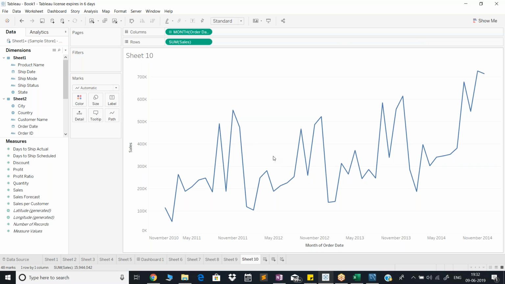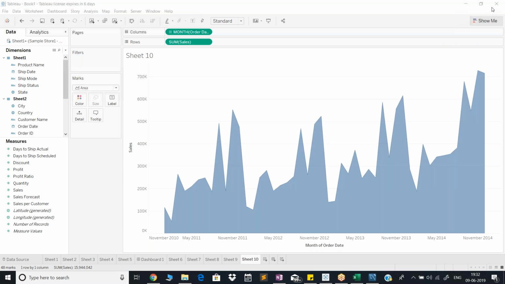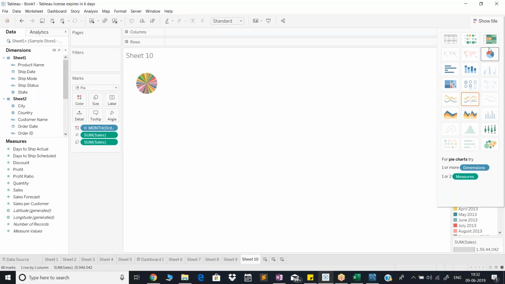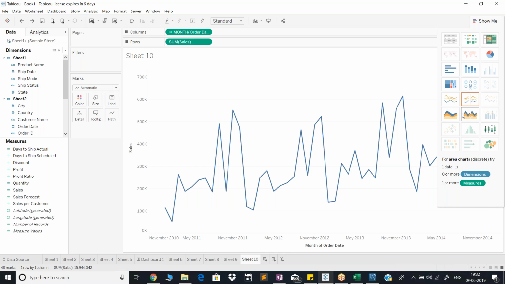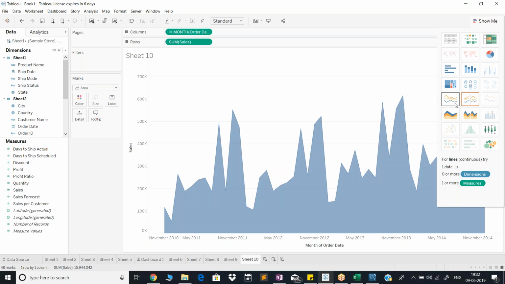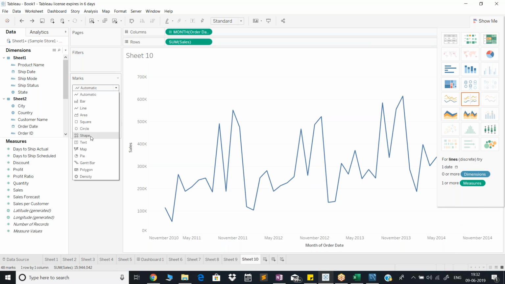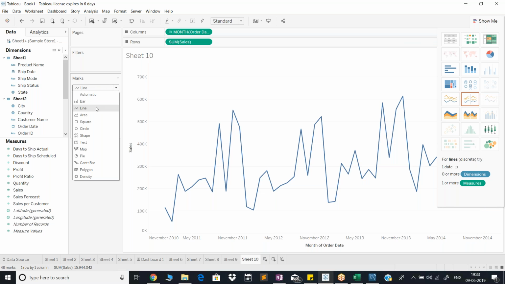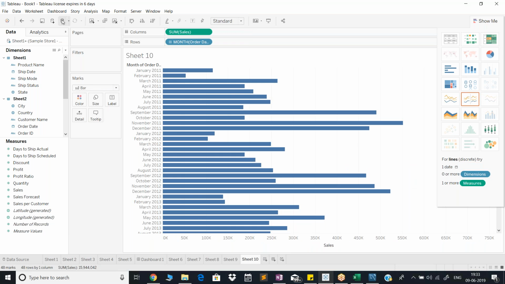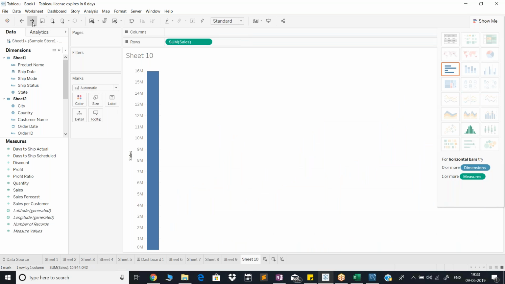So automatically Tableau is saying that I think you need a line chart. If you want to make it a bar also, you can drop it and make it a bar here. You can make it an area also if you want, right? You can make it something else also. If you want a pie chart, you can make it a pie chart, right? So you can change the type also by going back and changing it in the Show Me button that you see here, by keeping it as an area, or as a line here, or as a pie here. So you can do it from here also. You can go back and say, hey, probably make it a pie, or an area, or a line. So you can change them from here also. Make it a bar, or a bar like this, right? So these are the different options available, guys, right?